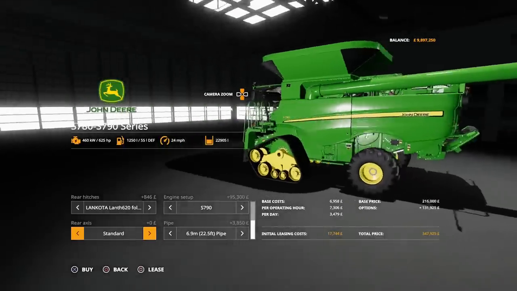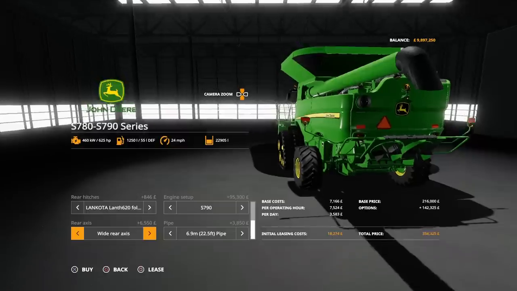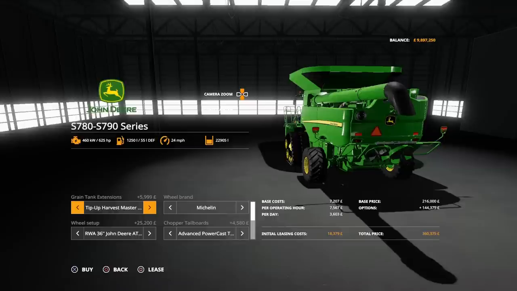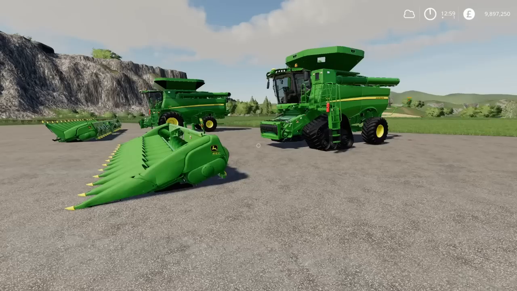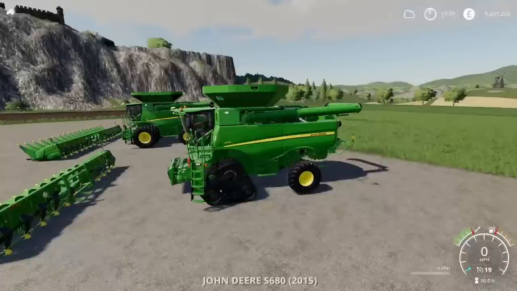Oh, hang on. Rear axis, sorry. Rear axis, wide, I forgot that. And then the pipe options are the same again. 6.9, 6.9 foldable. 7.9, 7.9 foldable. Those are your options, and that's all of the options available on those two. So let's jump in the S680.